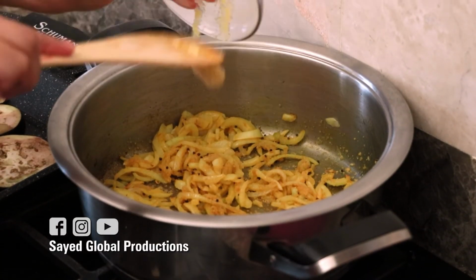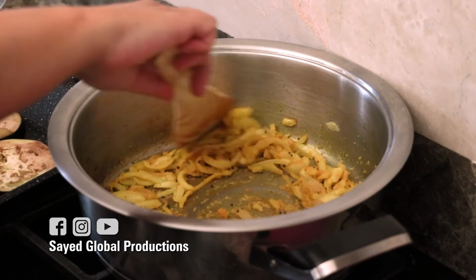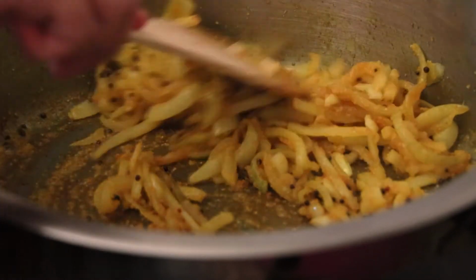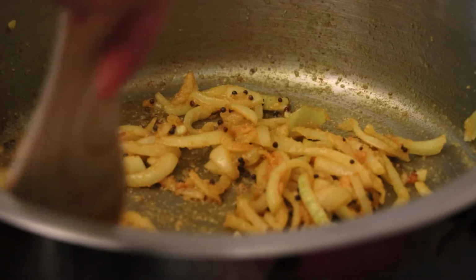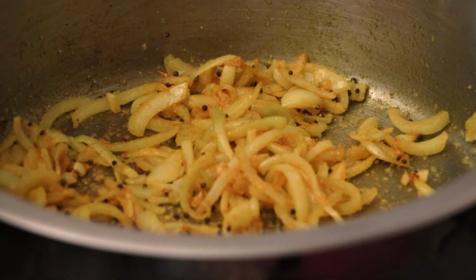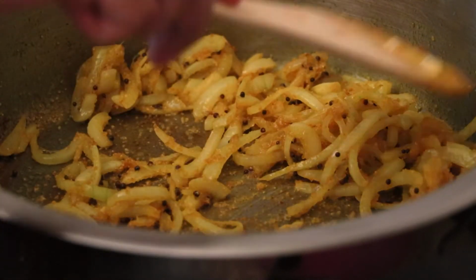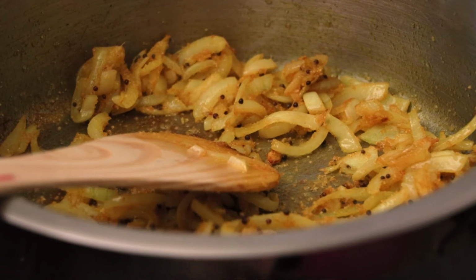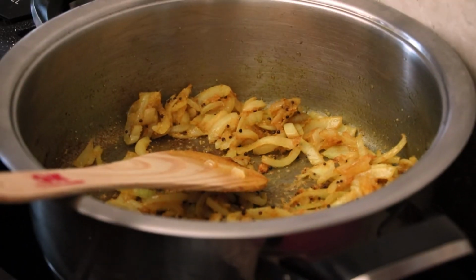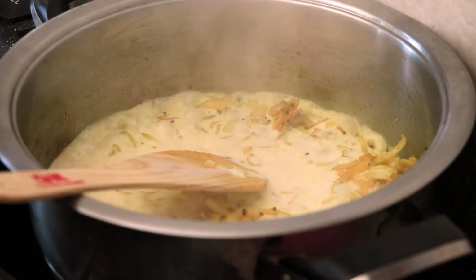Oh, so you put the garlic now only? I put the garlic now. Because I didn't want it to get burnt. Yes. You know, in our Indian cooking, we normally add the garlic first, yes, for the aroma. But you can see here, it still has the aroma. So wonderful. That's the color. Wonderful. And then what we do before the stuff sticks too much at the bottom, we'll lower the heat further and add the fresh cream. And because we want it more saucy, we're going to add a little bit more than a cup.